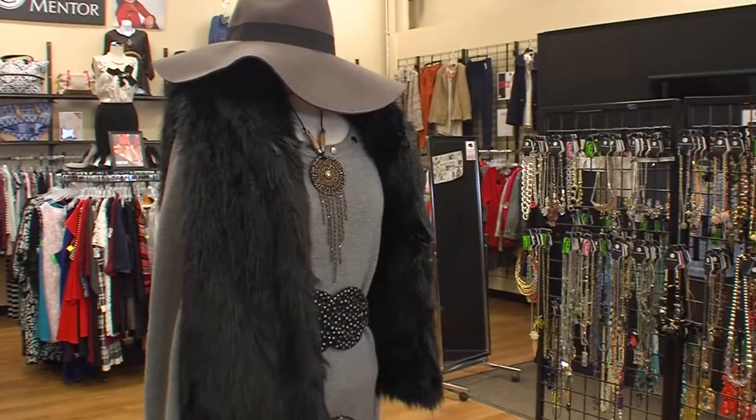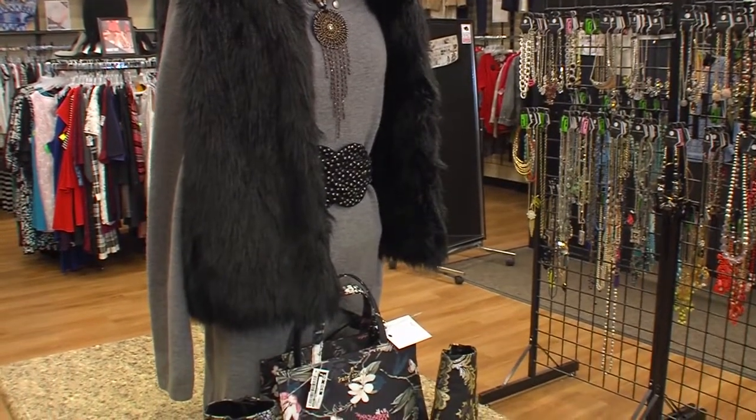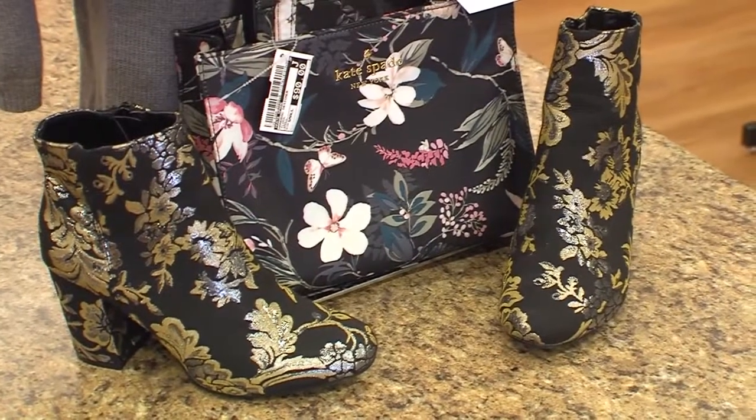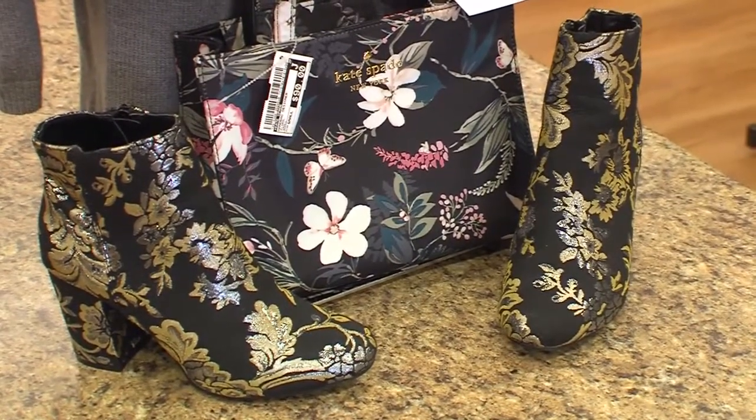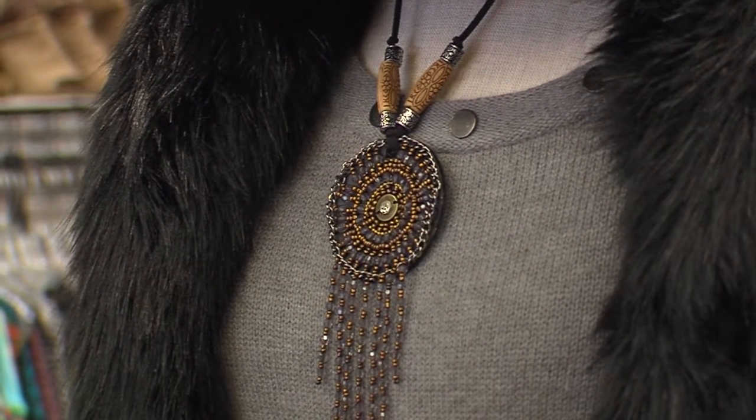Shavana, let's talk a little bit about the personal shopper aspect of this if you come to the store. Yeah, absolutely. So we offer a free personal shop program where you can fill out either an online profile or in-store where you suggest what you're looking for, whether it's for a holiday event or work event, vacation, things like that. And we pick the clothes out for you based off the profile and one-on-one consultant for an hour, personal shopping for you.